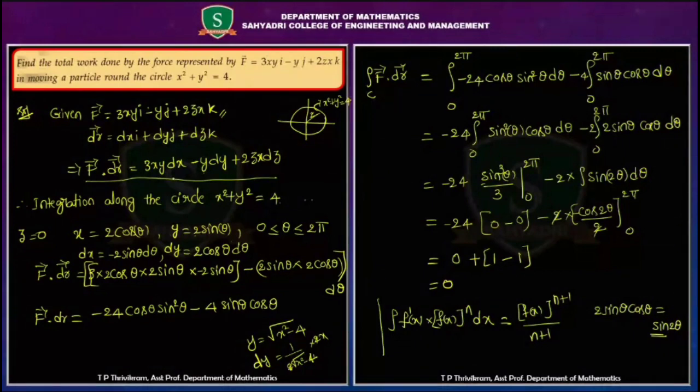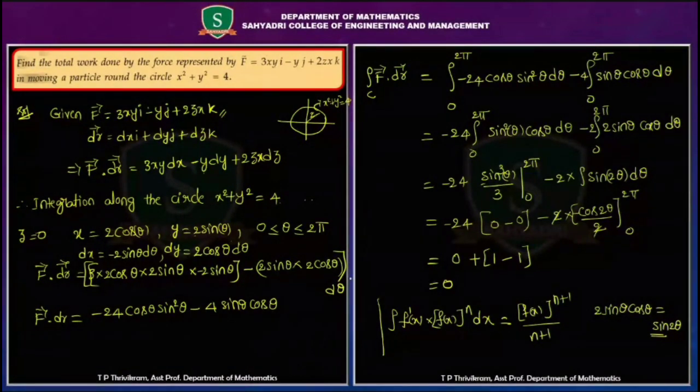So to avoid that complication, I have made use of trigonometric functions to solve this problem, so that I get the solution in an easy way. For that, I found some equations for x and y such that they satisfy this equation, because he is asking us to evaluate the integral through this circle equation. All other methods were avoided because of their difficulty. So finally, I got one solution based on trigonometric formulas for x and y. That means you convert it into one variable, theta, which you have selected. If I want to substitute some x and y values which satisfy this equation, I have to make use of some properties in trigonometry. Here we have the advantage that x and y have squares.